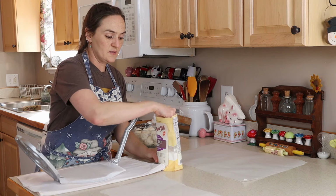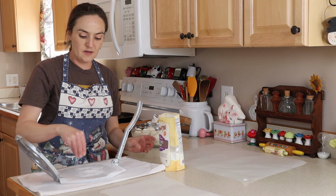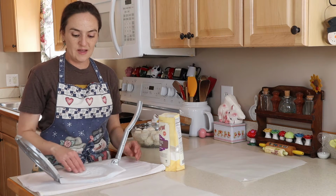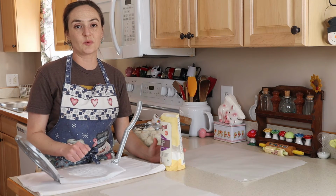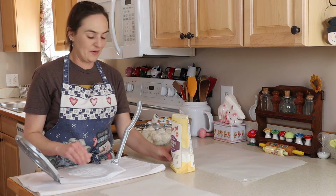To make it not sticky, I do use white rice flour. I used to use brown rice flour, and then I had run out and used white rice, and it's actually a softer tortilla. And so I've done white rice ever since.